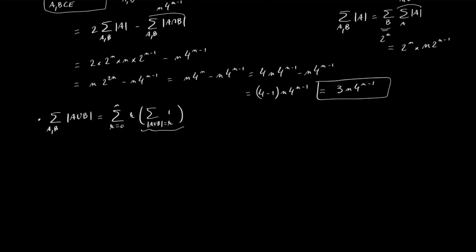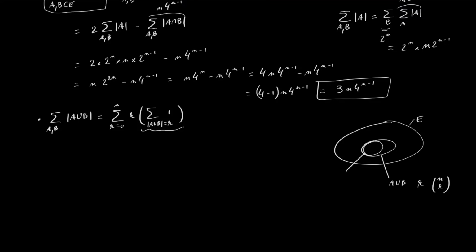So we want to find the number of ways that the cardinality of the union of A and B is equal to k. To count this, we start with the set E, and then we are going to choose k elements that represent the set A union B with k elements. And we know that there are n choose k ways to select these k elements. Next, we are going to choose a subset that we are going to call A and contains p elements. And there are k choose p ways to select these p elements among the k elements. And now let's be careful because we want to choose another subset B, such that the union of A and B is exactly that set.